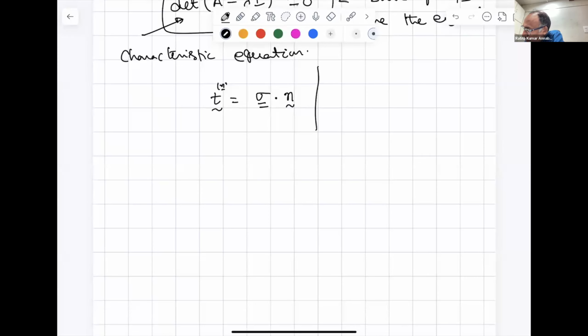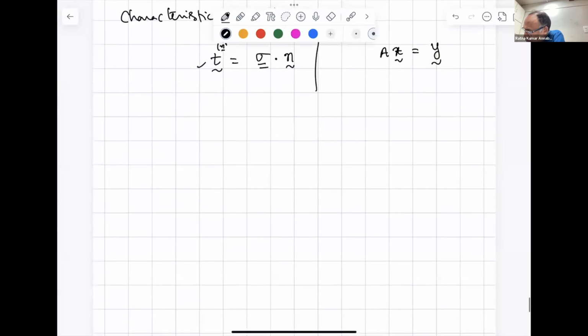So now let me see this from a different perspective. Let us say A is a matrix like sigma, X is a vector like n. Then when I multiply a matrix A with a vector X, what will I get? Some vector Y, isn't it? Like what I got as traction, similarly I get some vector Y. So now let us look at this particular scenario. What is the physical meaning of this? Let us try to get some geometric meaning to this.